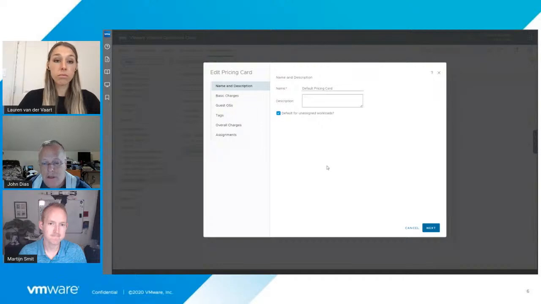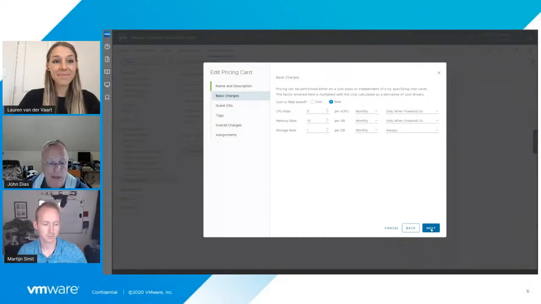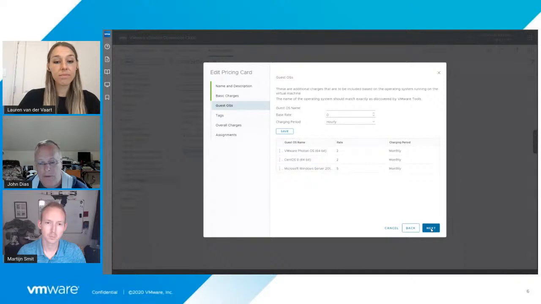So pricing cards give us the ability to take the basic rate, which would be the bill, and then mark those up, if you will, to add additional charges to those, so that we can account for basically everything. Or if you're doing internal charging, not that IT is necessarily a profit center, but you may want to use this as a method to help maintain and run the environment effectively by targeted pricing of additional services and so forth.